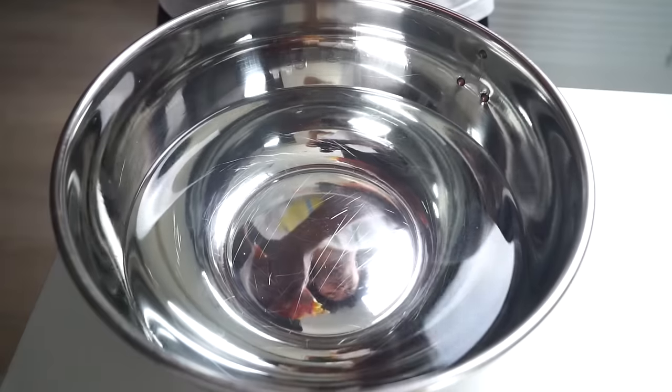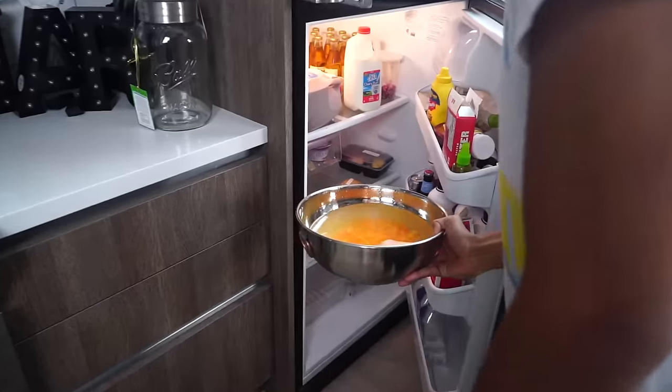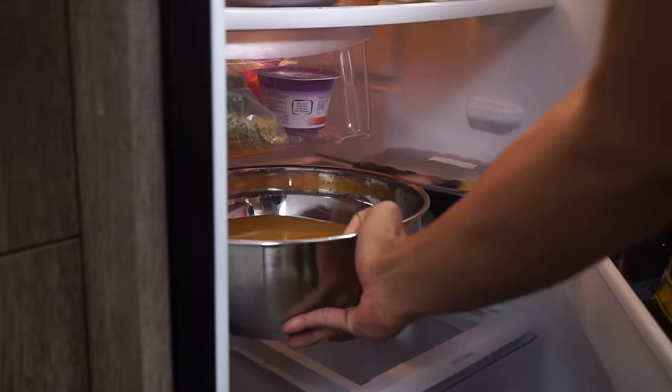I will be drinking candy corn. Let's do this. First, take your candy corn and put it in some water like so. Yes, look at all that candy corn. It's so beautiful. Then you want to stick it in the fridge for about 8 hours.